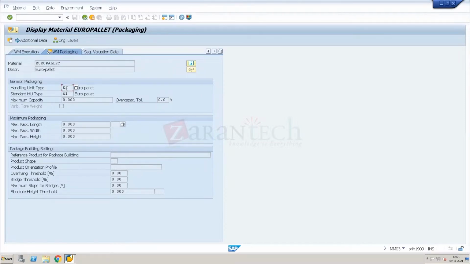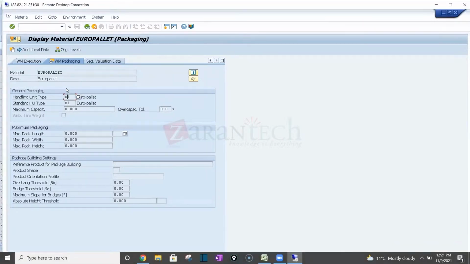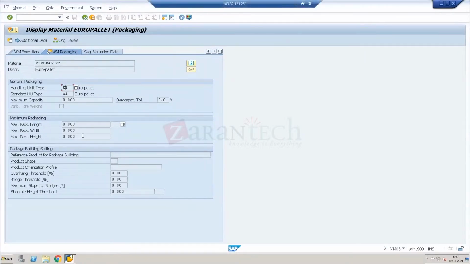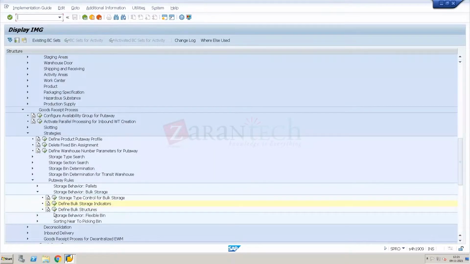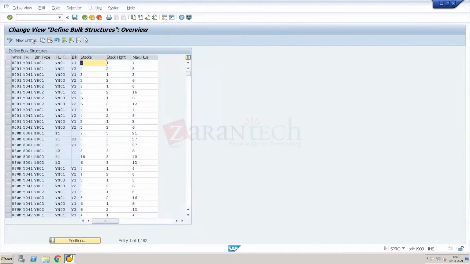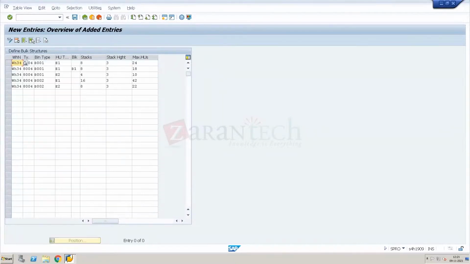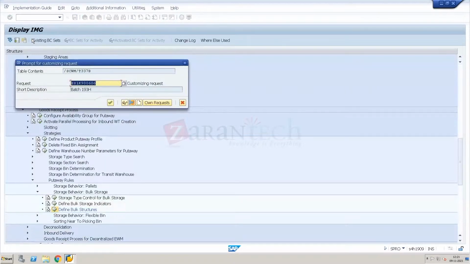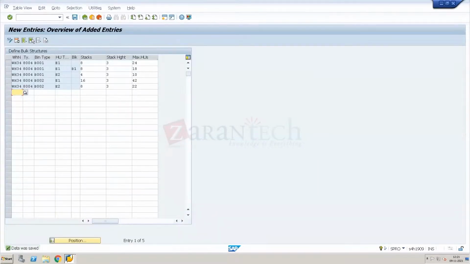No, this one I get it. My question is, at the moment in my bulk storage, I've created a bulk storage indicator to define bulk storage, or we have a normal one where we can stack. But now, as you say, first E1 or E2 will define how many I can stack, because that's the configuration I've done indicator wise. That all is good. But then how will the system... okay, this is the relationship. My bad, sorry. Yes, this is the relationship I was asking.